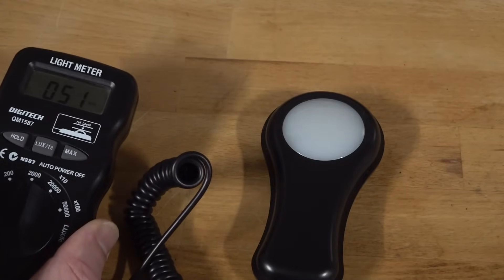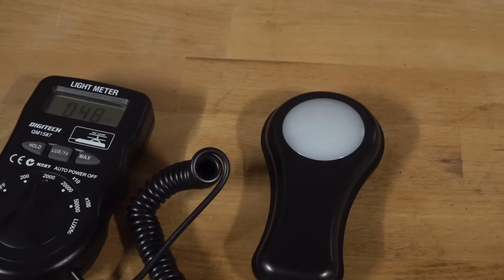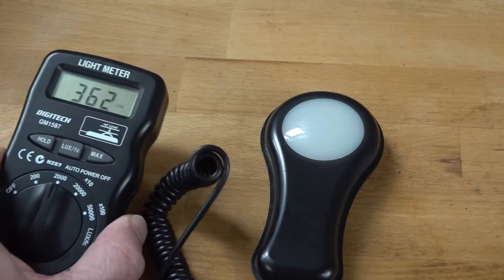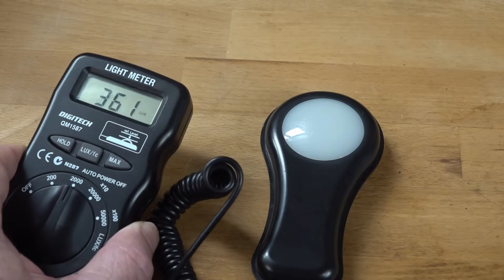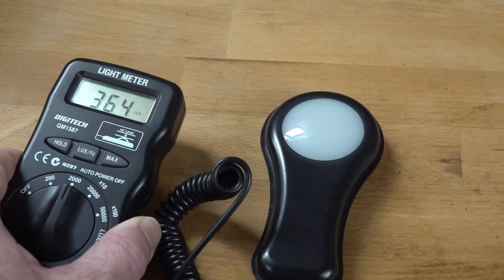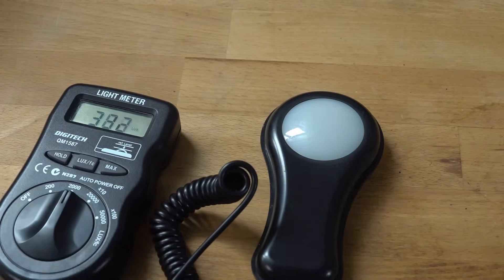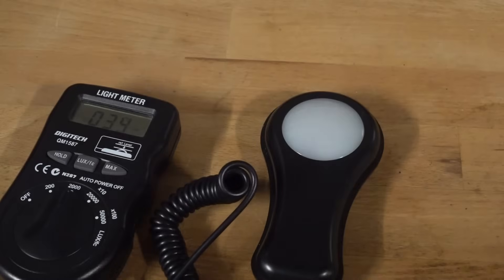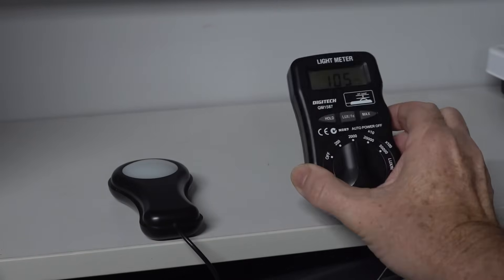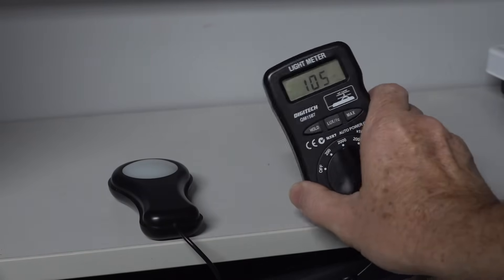If I'm working on the bench, I turn the other lights on. There we go — 300. That's a typical office working level. There are standards for this — an office environment, I think, is 300 lux minimum on the bench or something like that. Anyway, it's 360. But that's pretty poor if just the battens are on. 50 lux. And just lying on an empty shelf over here — 105 lux. Pretty average. So let's change these things over.